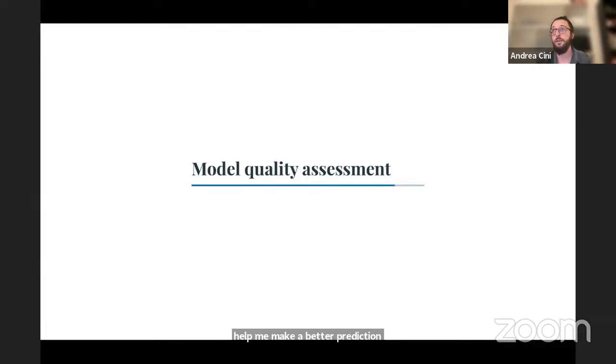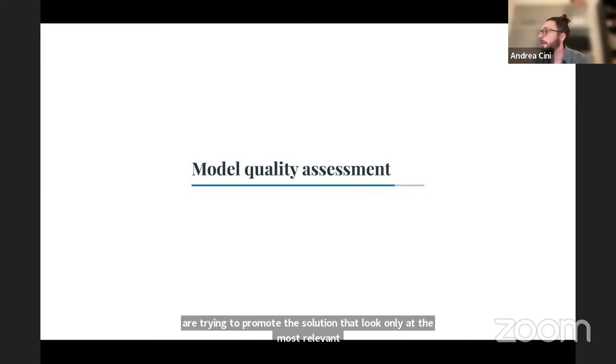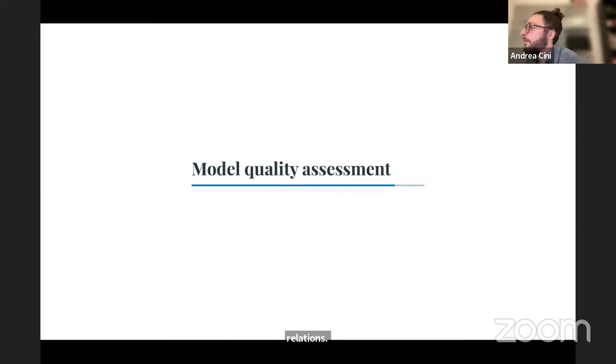And then enforcing some sort of sparsity prior, where we try to maintain the degree of each node small, we are trying to promote those solutions that look only at the most relevant relations. Yeah, so this is for the first question.